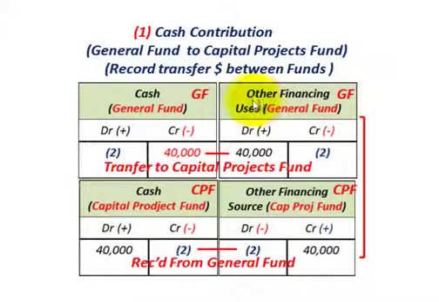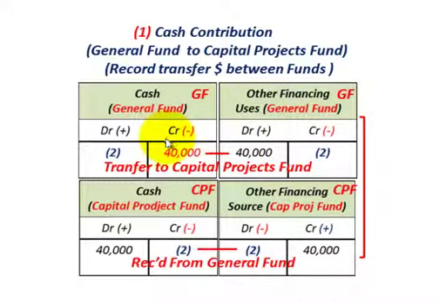So for our general fund, we're going to have other financing uses, and in our capital projects fund, we're going to have other financing sources. So we're using it in the general fund, and sending it to the capital projects fund, and the capital projects fund is going to be looking at other financing sources. So just remember, I've set this up in T account form. Remember to understand these account titles. That's key in governmental accounting. You have to keep your account titles straight.